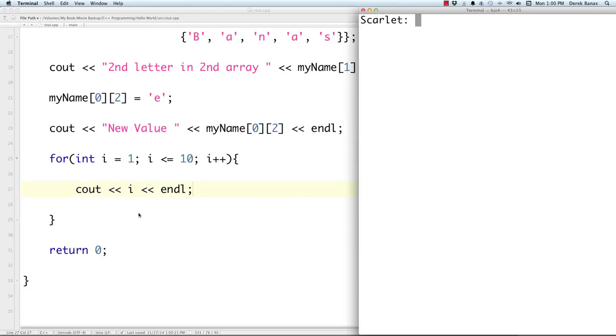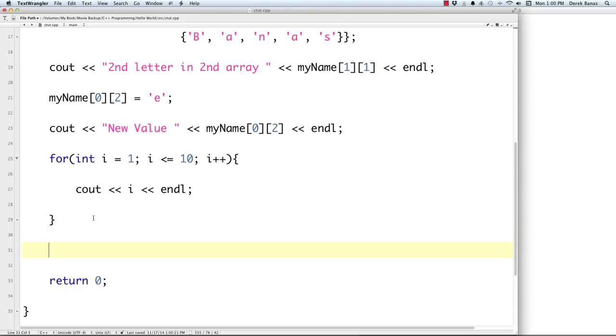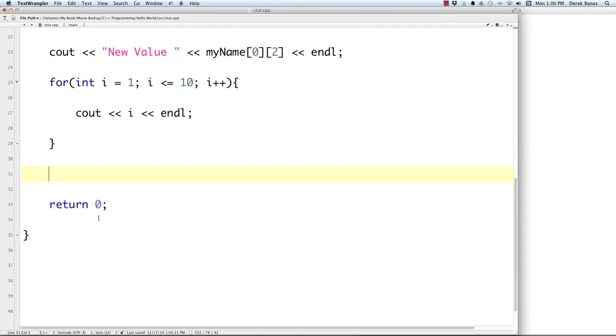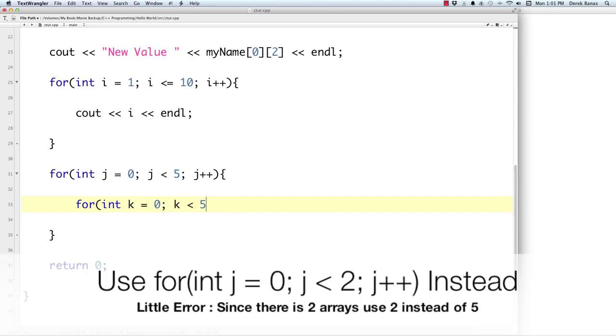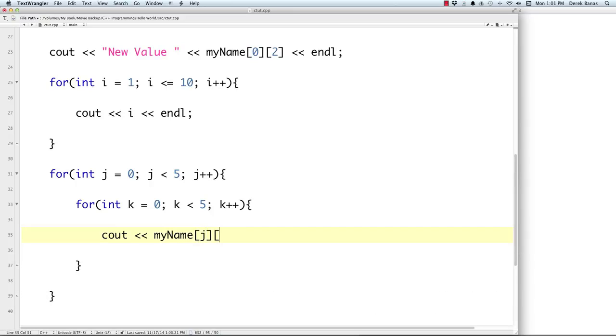Now we could also come in here and use our multi-dimensional array by stacking inner for loops. And we'll just go for, and integer j is equal to 0. We're going to use 0 here because arrays start off with a 0 index. So we're going to say while j is less than 5, we're going to continue to cycle through here, and then inside of here we're going to put another for loop. Let's have this be k is equal to 0, k is less than 5, increment the value of k, and then we can come in here and print out my whole entire name by just putting j and k inside of there.